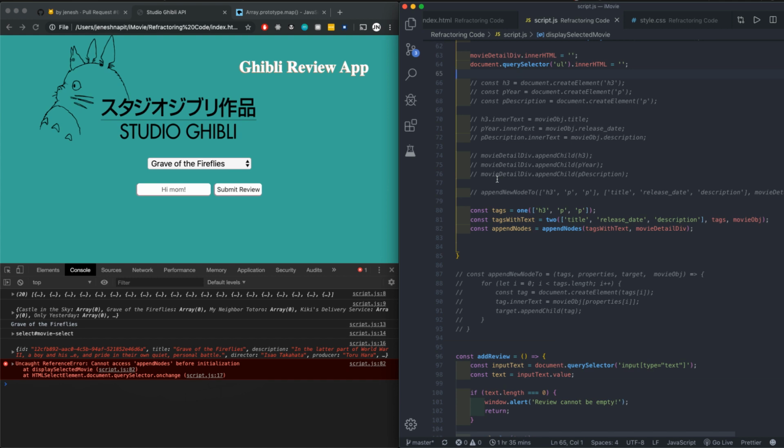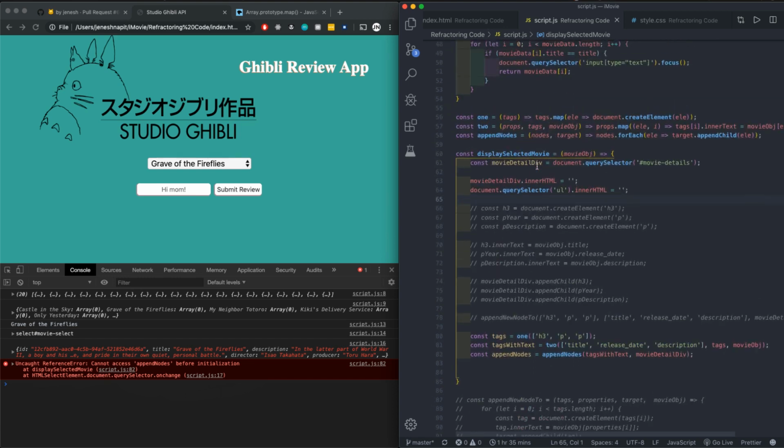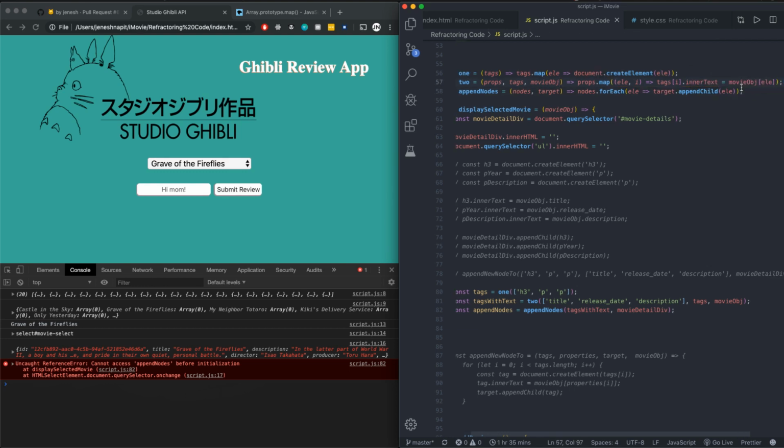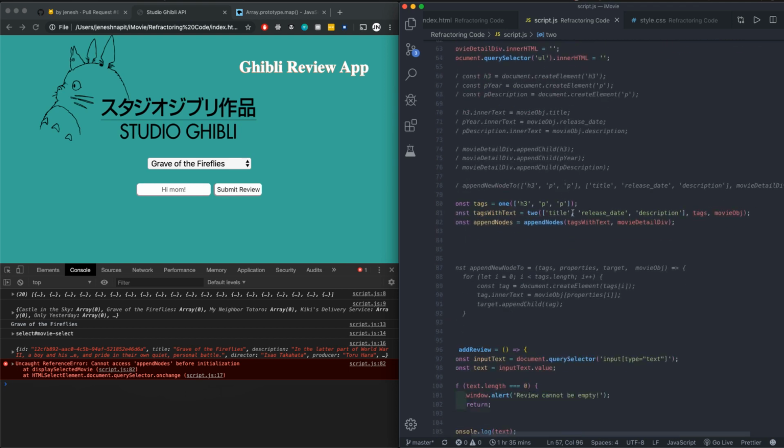I think that's what it means. So why? Is this something with the function? Is it not returning this? I think this is not returning it. Actually, I'm not sure what this is returning at the moment.